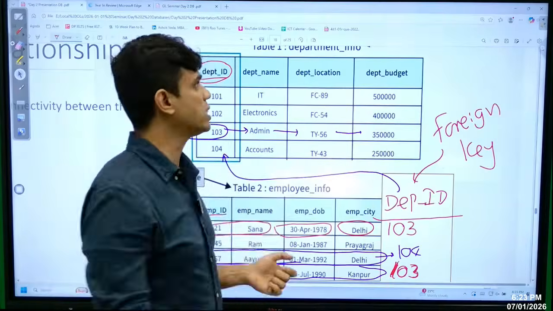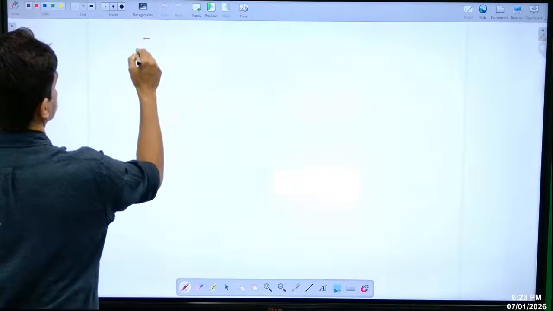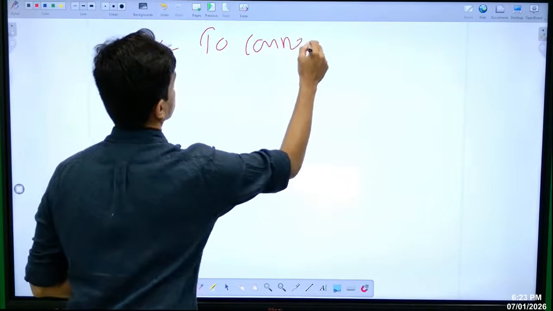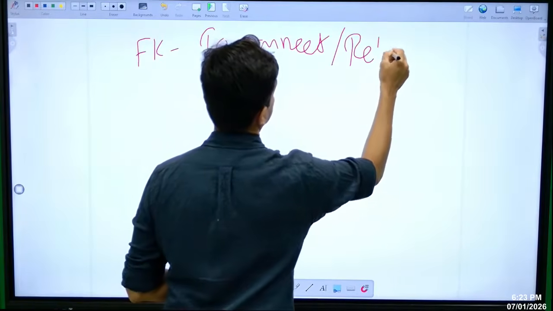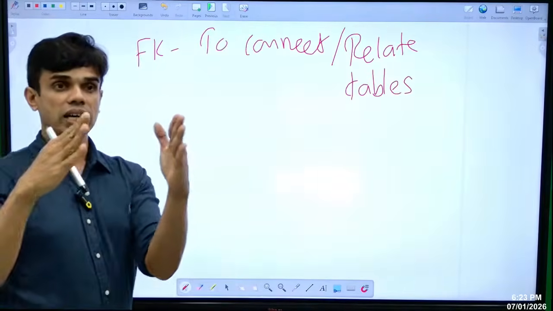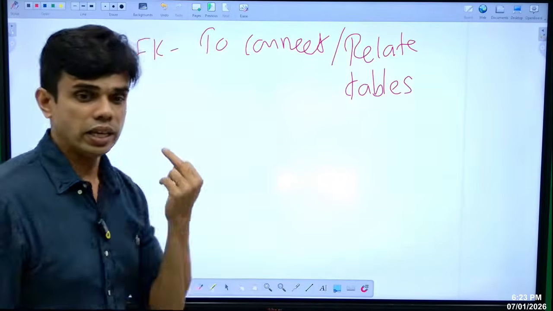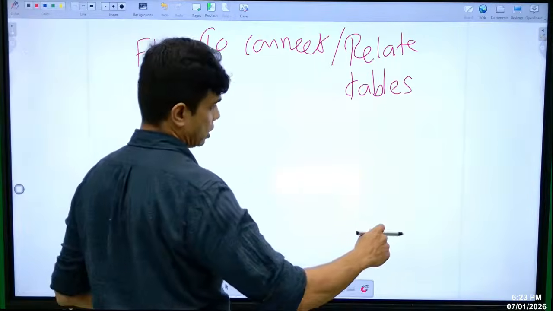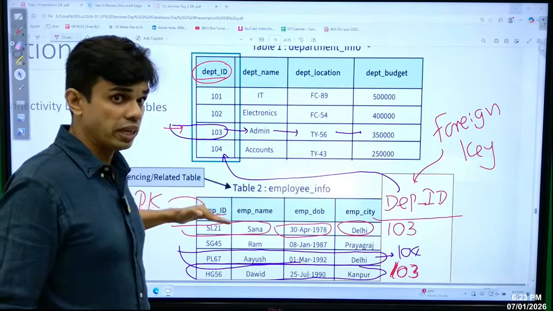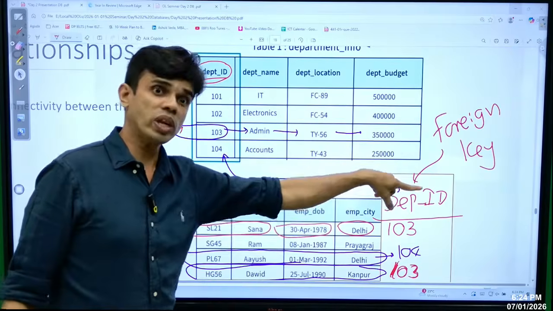Now, what is the next point? Why do we use foreign keys? Foreign keys are used to connect, or simply we call it relate, tables. Hope that you are clear. Tables are connected, tables are related by introducing a foreign key. Now I think it's clear, right? That's the idea behind the foreign key here. So I introduced department ID. That is not the primary key. Primary key is employee ID. Because of that, the connectivity has been established. So foreign key is there.